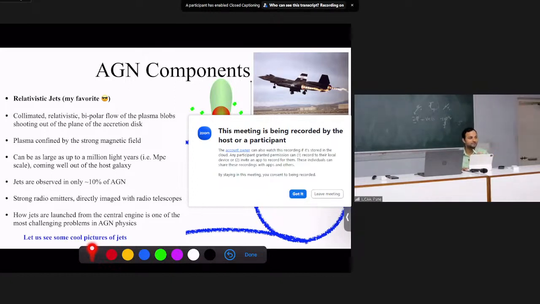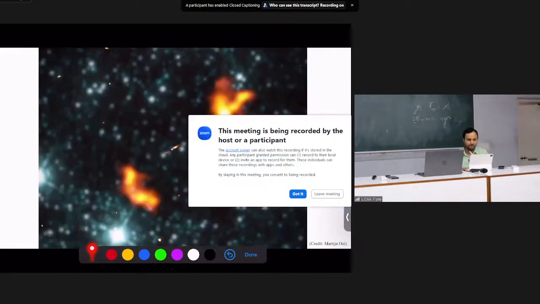Now let us finish this lecture by watching some cool pictures. Cool pictures means real pictures. I am not going to show you some cartoon. Okay, let us see a picture. So this is a composite image. The bluish blackish color you are seeing is an infrared image. The white spots you are seeing are basically galaxies, stars, etc. And this yellowish orange thing you see, I am telling you, this is a jet. The galaxy is somewhere here, and it is emitting this jet, as you can see.